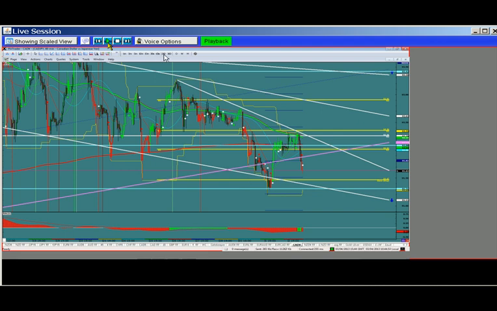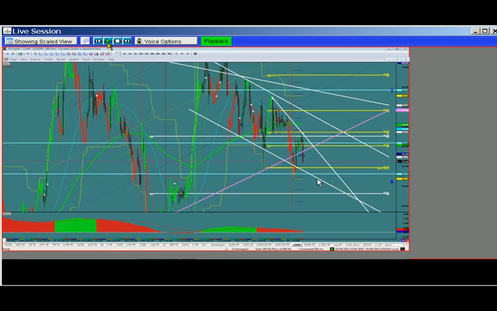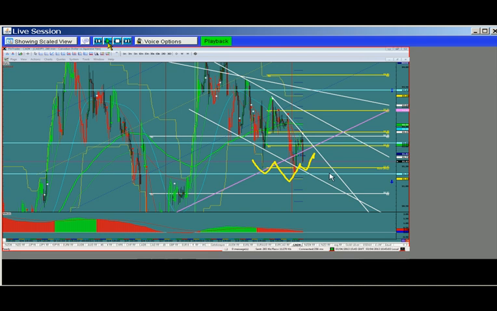I'm leery of this CAD yen because we know that the yens are all trying to put bottoms in. I know that, and we got a potential head and shoulders right now on this currency. All right? There's the weekly chart, weekly bottom, weak trend, and right there is the head and shoulders. So the only way I'll trade this CAD yen is if we break below here. Then I'll be interested, but I'm not interested in it now.